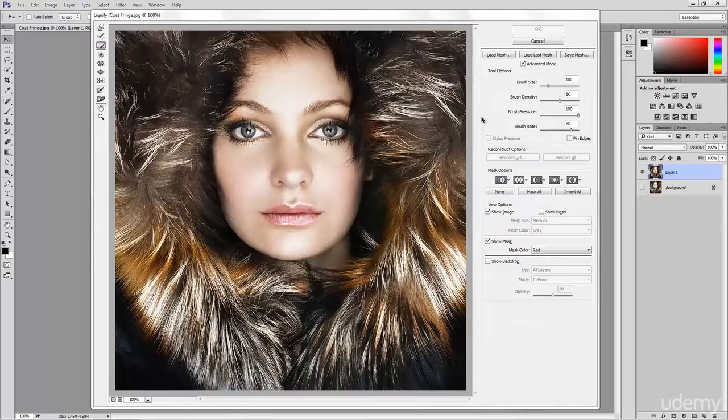Another tool we have near the bottom here is called the Freeze Mask tool. This is very useful. Let's say that I want to move all this fur around, but I don't want to affect this lady's face. Well, I could go around very carefully and painstakingly brush all the fur while trying to avoid the face. Maybe I could use the reconstruct tool here or there if I make any mistakes. Or I could use the freeze mask tool to protect her face before I do any warping at all. All I have to do is use the freeze mask to paint in the areas I want to freeze or protect.